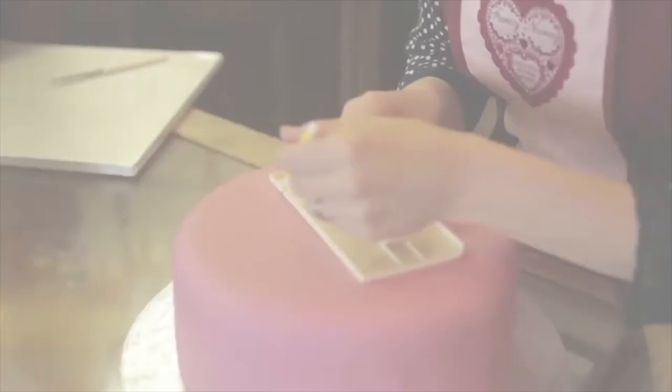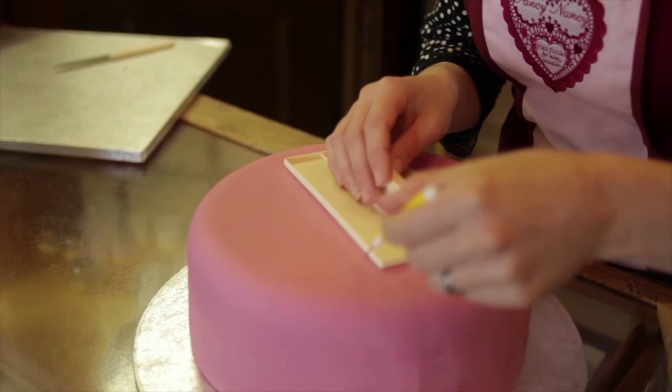Just across the top of the icing — it's only a light line and I can rub that away in a minute. When you've covered a cake and it's set for a day, the line won't be as noticeable. Ideally you would do this the day after you cover the cake when it's set, so you won't get such a big mark.